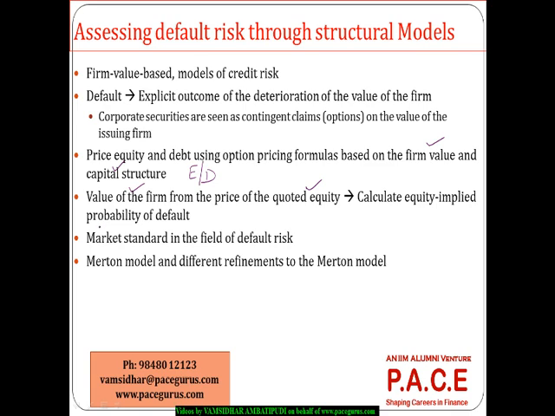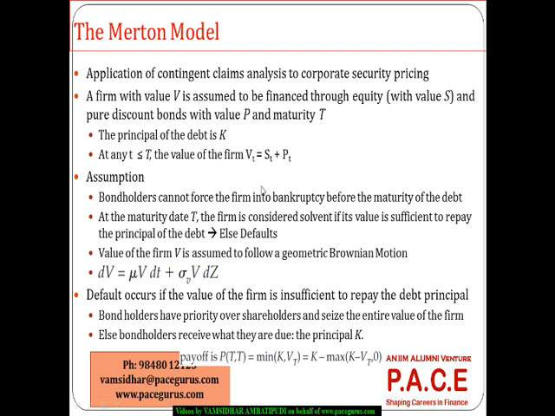And today there is a lot of popularity that is going up for these kind of models. Almost it's a market standard in the field of default risk, and there are lots of improvements that have come out because a few limitations are identified as a part of the Merton model. So different kinds of improvements, refinements have come out on the Merton model. All those are forming an important part in the assessment of credit risk today. So let's get started with the Merton model.